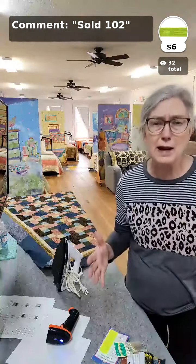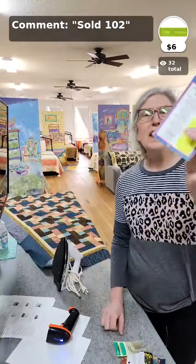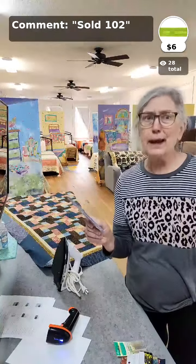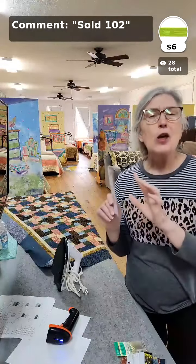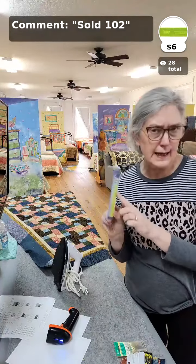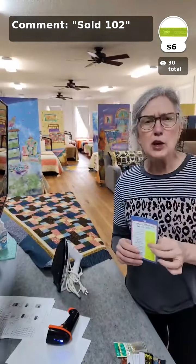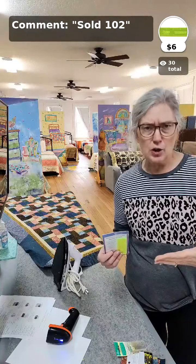Okay, so how are you gonna make sure that you are on a quarter of an inch seam? There is this tool that Celine Perkins has designed, and you might think, oh, what a simple little tool. It can be worth oodles, because if your quarter of an inch is perfect, then you are going to be better off. She designed this little ruler, and it's also a handy little ruler to have near your sewing machine. With a perfect quarter of an inch, you have a place to put your needle, then you can quickly identify where the quarter of an inch seam is on your machine.